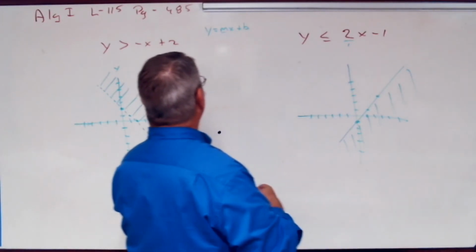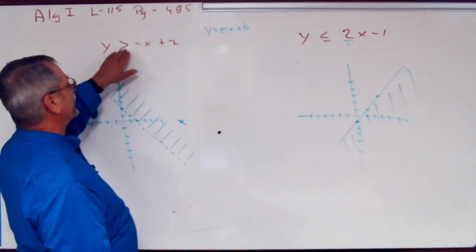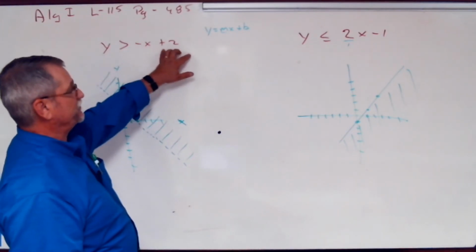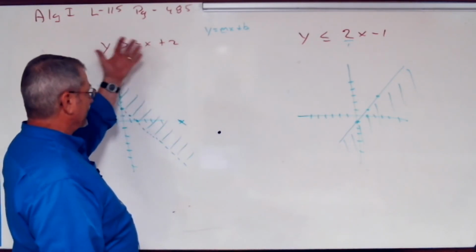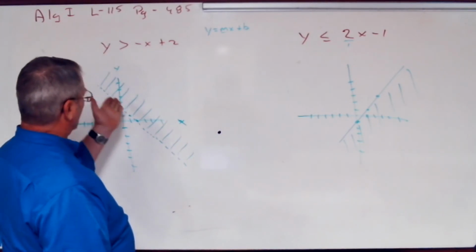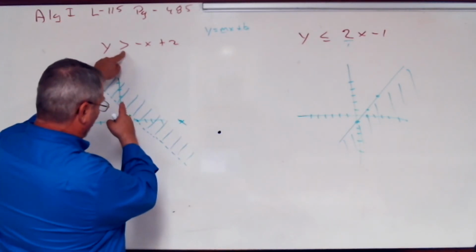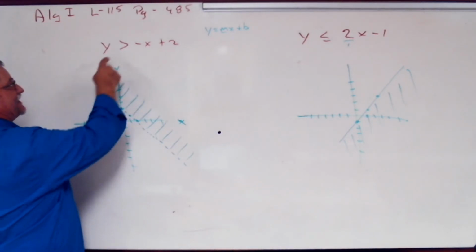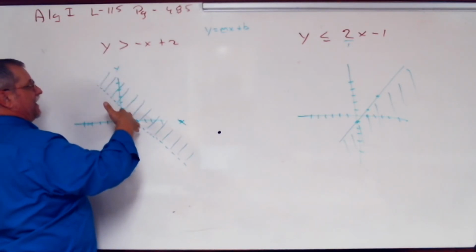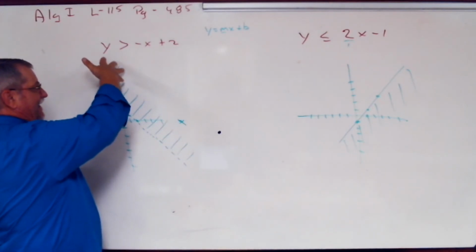Okay, when you're graphing inequalities, you graph the line as if that were equal. Y equals mx plus b. If you need to solve it and set it up, do so, then graph it. It's not equal to, so I use a dotted line for this because it's not equal there. All right, now since this is greater than, it's above. That's all I do. I shade this side in.